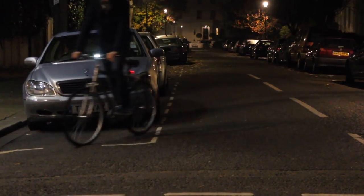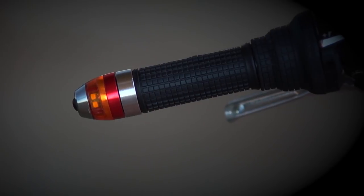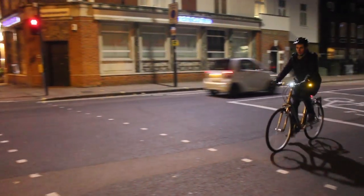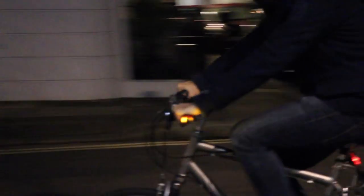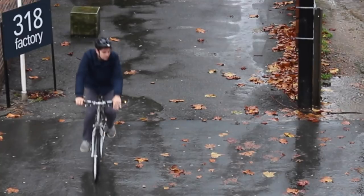Unsatisfied by current market offers, we came up with our solution: Wing Lights. Wing Lights are directional indicators for bicycles that flash amber at the ends of your handlebars, just like any motor vehicle. They are designed to make sure that you are seen and stay noticed when it's most needed — when turning or changing lanes in all light and weather conditions.